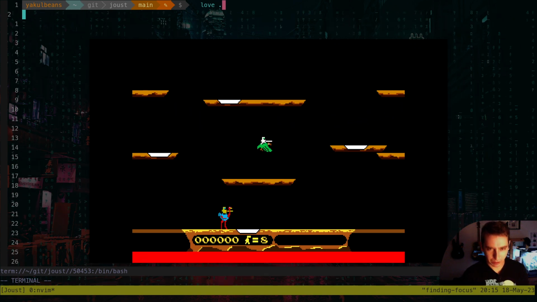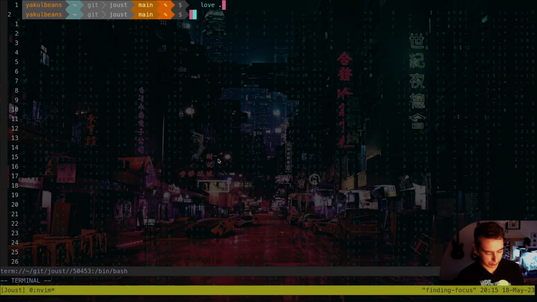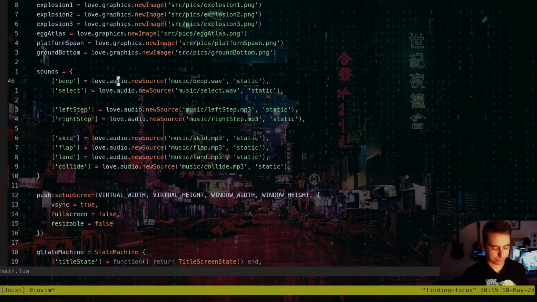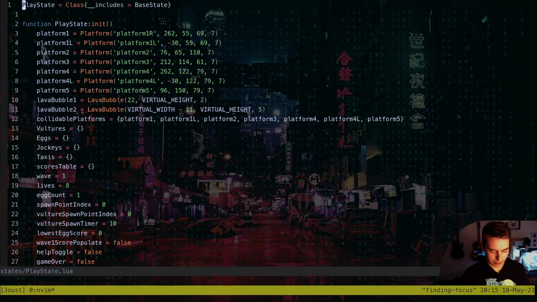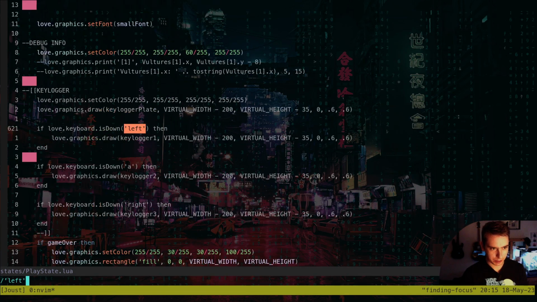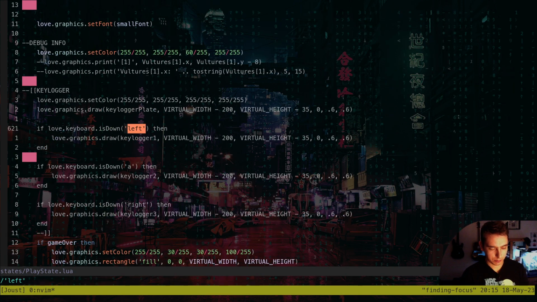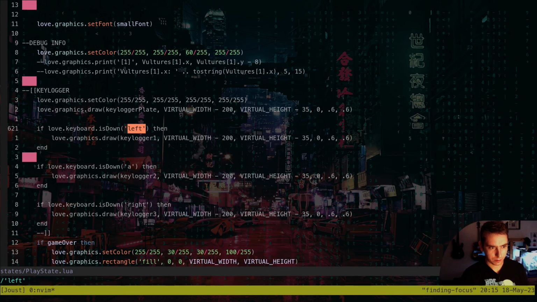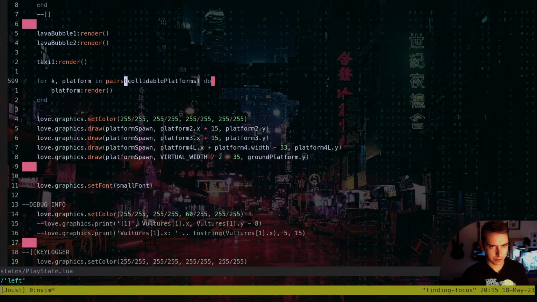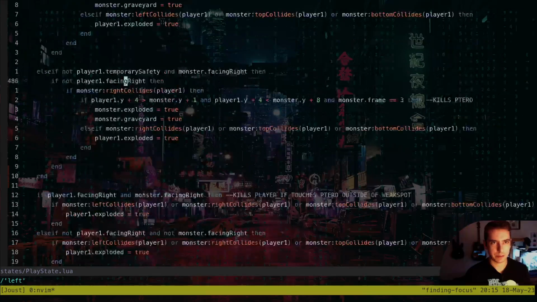So, my keyboard is a 60% keyboard, so I don't actually have the arrow keys. So if we go to our play state here, I'm gonna go for any time we actually press left or right, and, really? It might be under our, oh my god, look at all these white spaces I didn't realize I put in there.